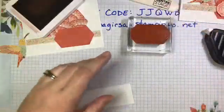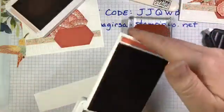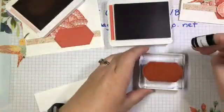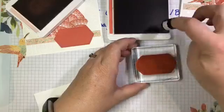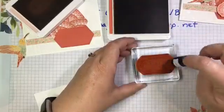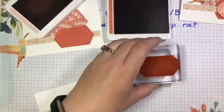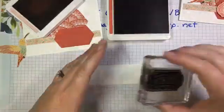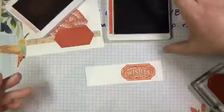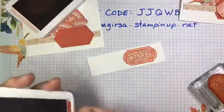So I've gone ahead and inked my stamp using the Blushing Bride. And then I'm going to take my dauber and the Terracotta Tile, and I'm just going to ink around the edges using the Terracotta Tile. Okay, so the middle is going to stay Blushing Bride and the edges will be the Terracotta. So I'm going to go ahead and stamp that, and that's what you get. You get a really cool ombre look.